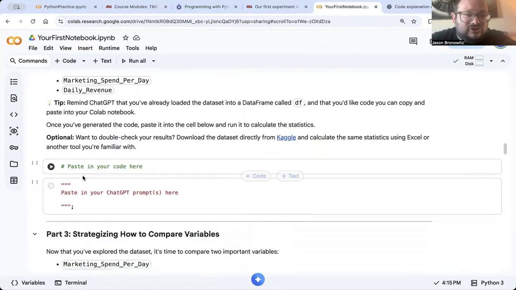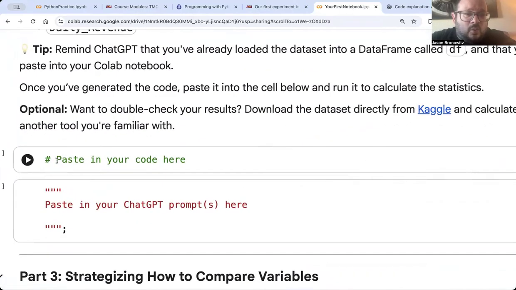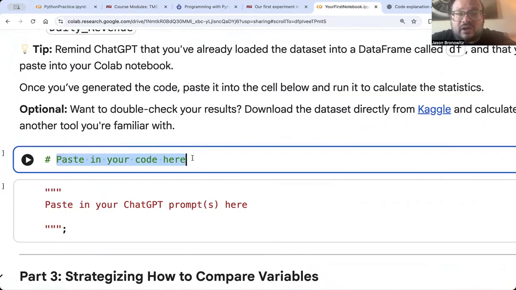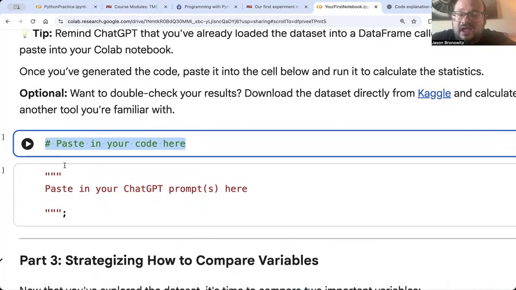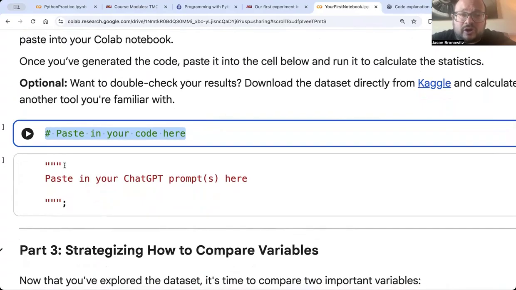When I have these two chunks of code here, what you should do is work with AI to generate Python code. So the first thing I want you to do is replace this and put your actual Python code into this box where it says paste in your code here. You can totally delete this completely and then just type in or copy and paste in your code.